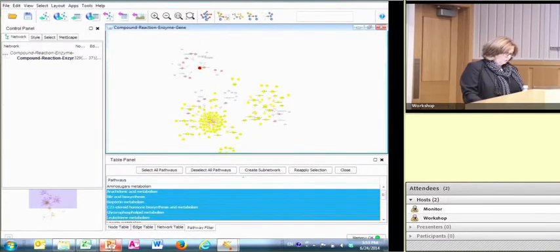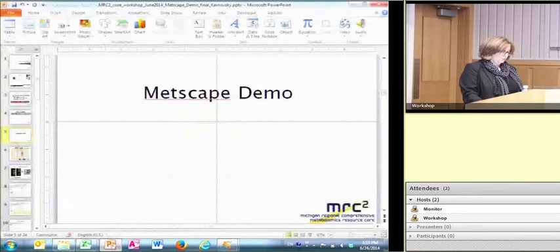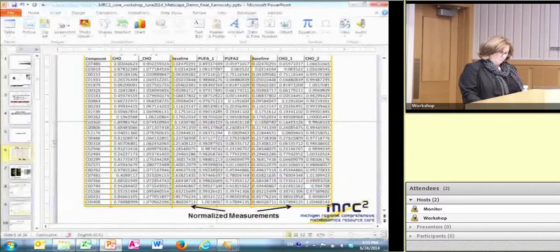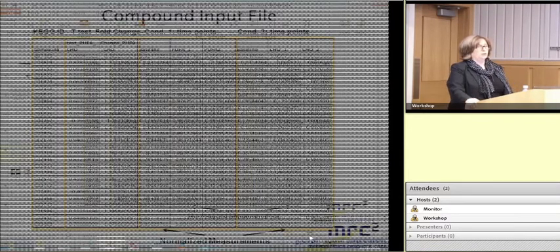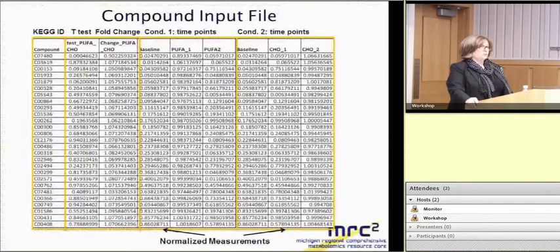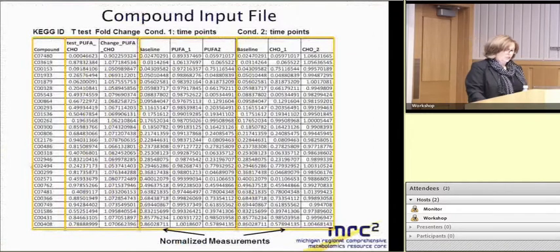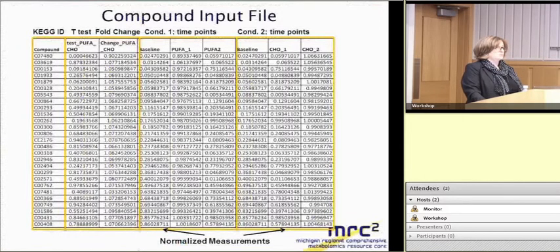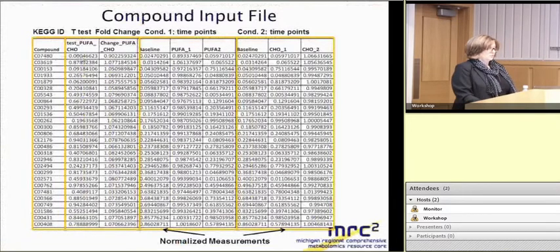And now I want to go back for a minute and continue with the presentation to explain a few other features that I would like to talk about today. I mentioned to you that you can have a more complex input file, and you can put more data into MetScape. What I'm showing you, the first part of that file is exactly the same as before. It has the same three columns: compound ID, and this example comes from PUFA data, but that's not important here. The point is that I have p-values in this column.